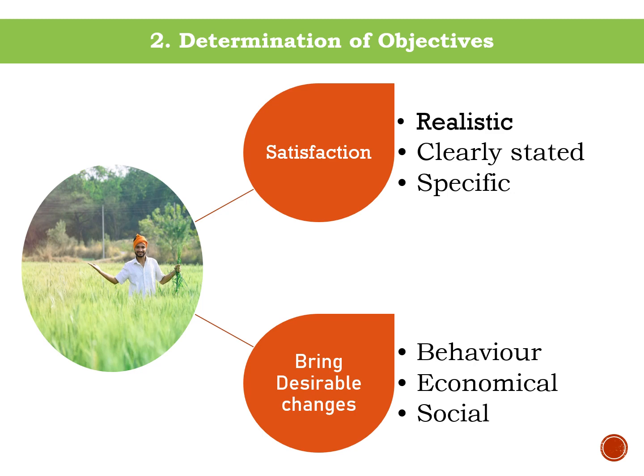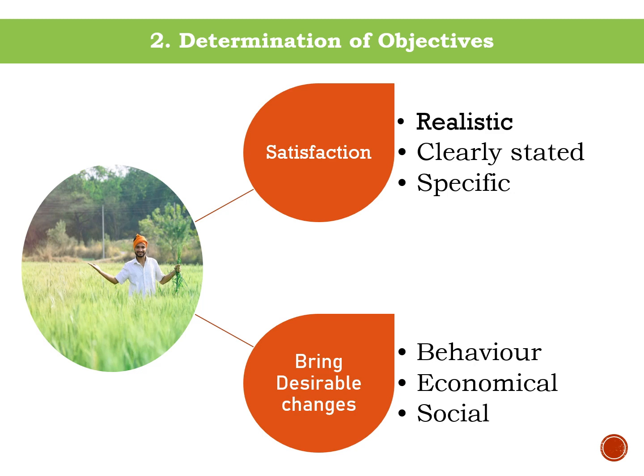Now we'll see the next step, that is determination of objectives. Objectives are the expressions towards which our efforts are directed. As we have seen, once the major problem is selected, the solutions for that problem are determined in presence of the farmers, and those solutions are considered as the objectives of our extension education program. Those objectives should be realistic and selected by involving the local people. They should be realistic, means they should be attainable, achievable at their existing conditions. The objectives should be clearly stated, very simply stated, which can be understandable by the farmers.